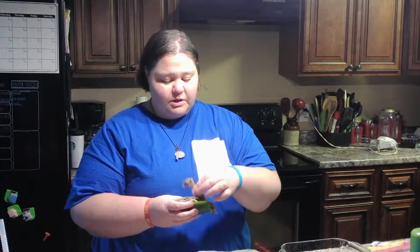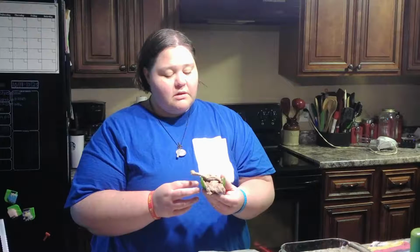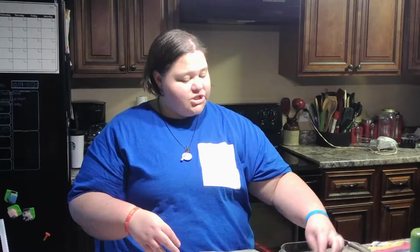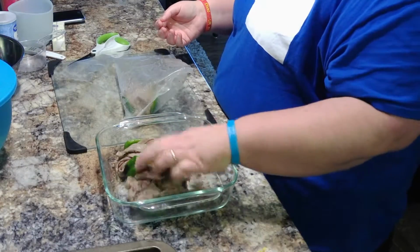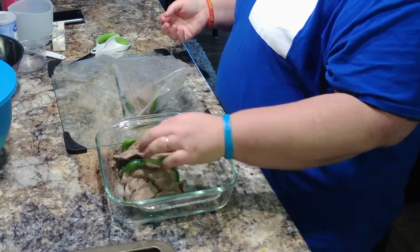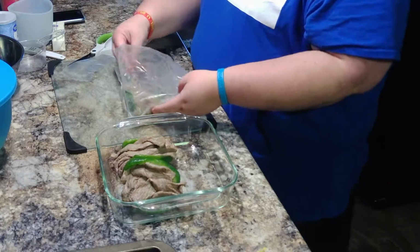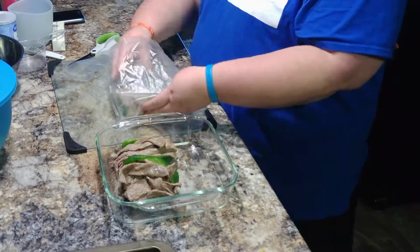They're thawed pretty good. They thawed more than I thought they were, actually. So, I'm going to take them out of the package and put them in a baking dish. This is just a small... Well, that one's still a little froze, a little bit. So, really, we'll see how they cook.